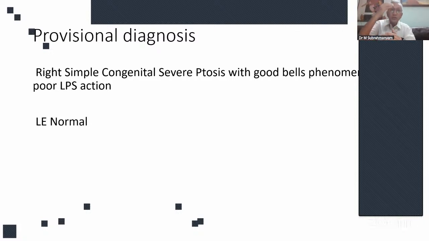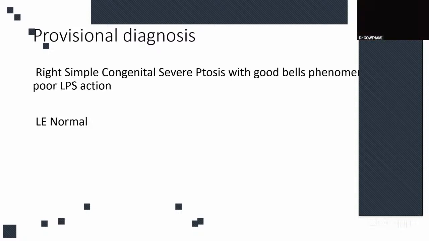So when there is no visual need for this girl, it's the right eye that is ptotic, right? Yes, sir. Left eye is normal. So all these 23 years, she is depending on her left eye only for vision, right? Suppose you lift the lid with a brow suspension, there is no visual need for her to use the right eye because she can see clearly with the left eye.